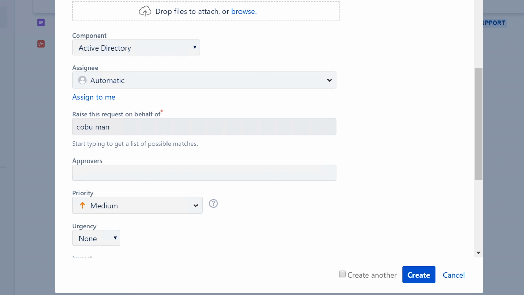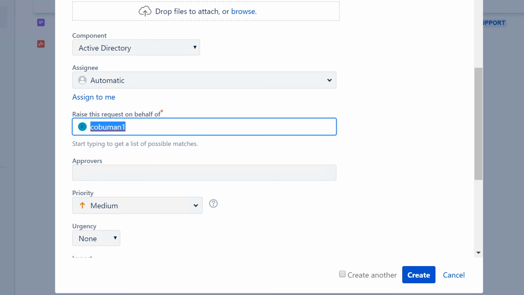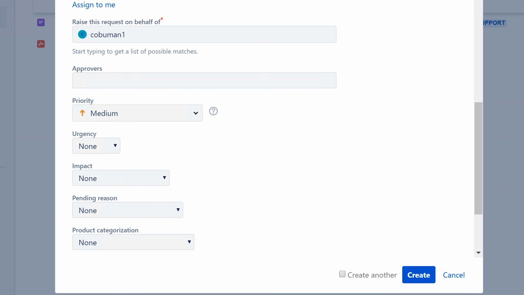And then you can also create a ticket on behalf of somebody else. So I'm going to create a ticket on behalf of Kobuman1, which is the same person that reported the previous issues. That way, if a user is not able to create a ticket for themselves, you can do it on their behalf as well. Another reason to create a ticket is to keep track of internal things that you do, and you need a record of it. So doing tickets as an internal part of what you do is a good way to have a record of some kind of change that you have done on a computer, PC, or whatever.